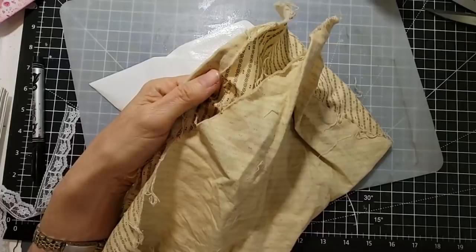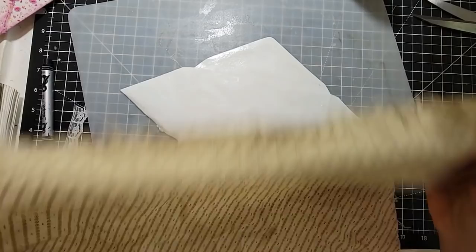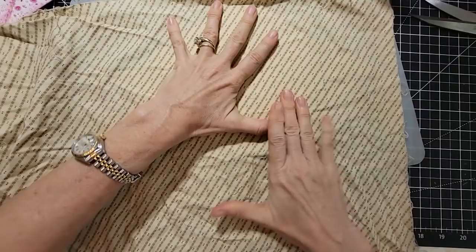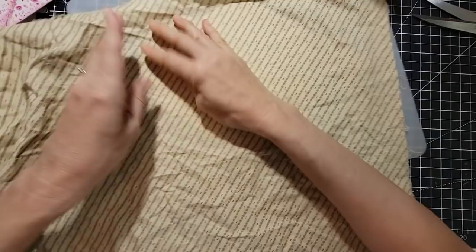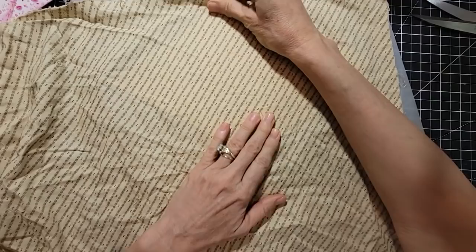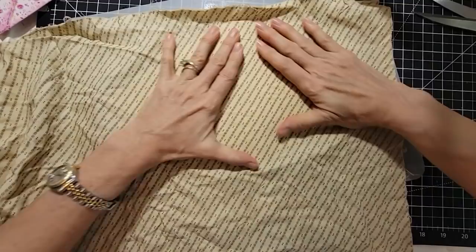This is the fabric I chose — yes, it's wrinkled. I probably coffee or tea dyed it at some point. Thinner fabric is probably better in this case. We're just going to make sure we cover the entire envelope. The nice thing about the glue stick is that if you have a wrinkle or two, it gives you a second to reposition and get those wrinkles out, so no ironing is really needed. You can iron ahead of time, but it's not absolutely mandatory if you do the fabric tug.